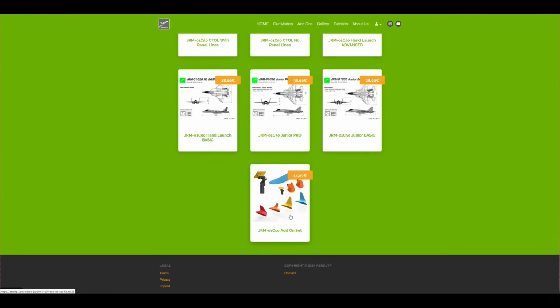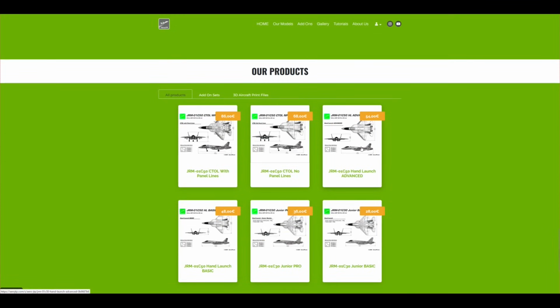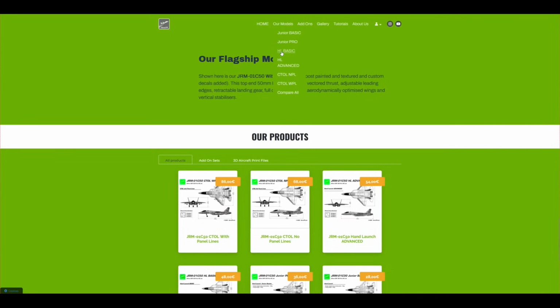We're also offering an add-on set for the 50mm EDF jets, which includes an FPV plate, a nose and tail camera mount and camera bracket, and a series of winglets that are exchangeable with the default wingtips on the 50mm series JRM jets. Information about individual models can be found under the Our Models section at the top of the website.